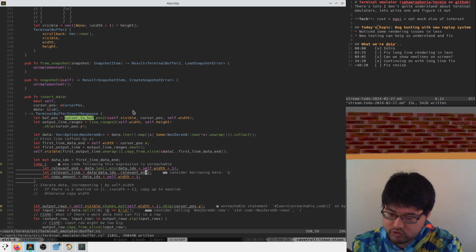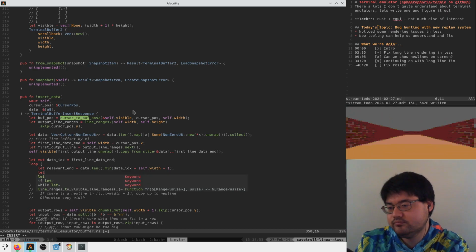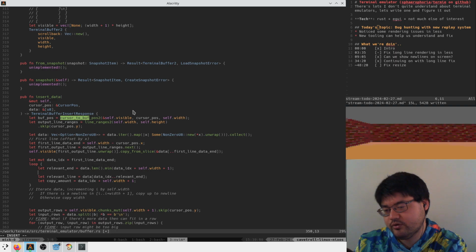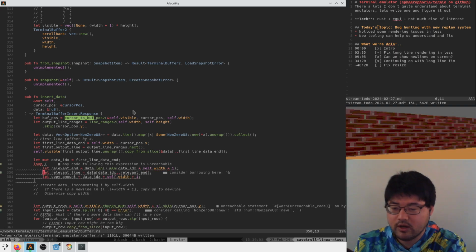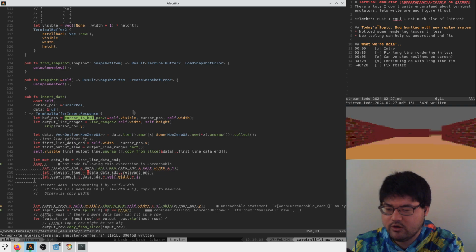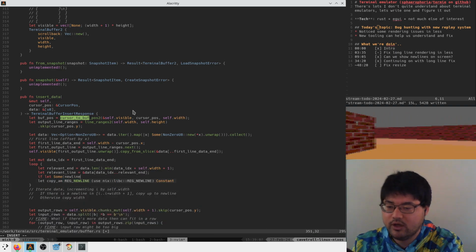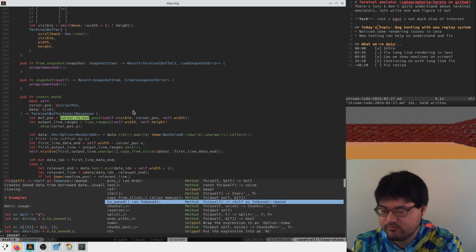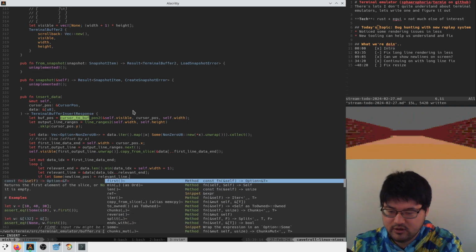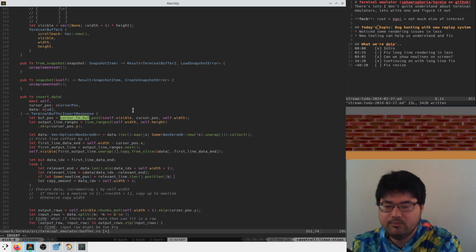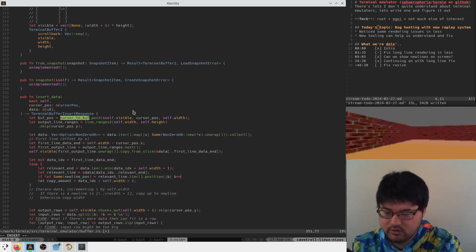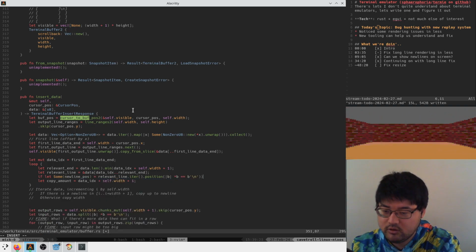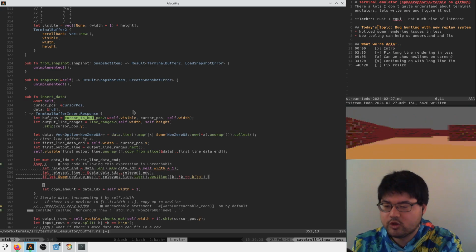So we can search for a new line. So if let some new line pos is equal to relevant line dot position, find iter position byte is equal to new line, we do something.